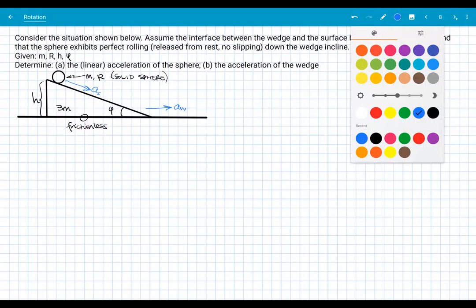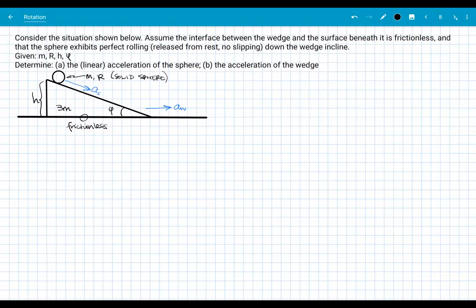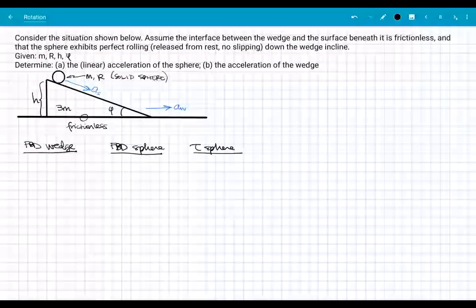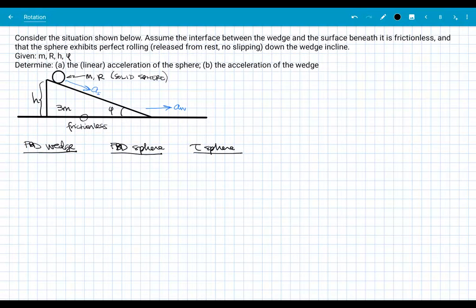So let's do so. We'll start, of course, as we do with free body diagrams. We'll start with the free body diagram for the wedge. These are cool free body diagrams to do, good ways to test your skill. Then a free body diagram for the sphere, since it's translating. And then we also need a torque diagram for the sphere, since it's also rotating. Again, we look at all of the bodies in the problem and figure out what needs free body diagrams. If anything's translating or rotating, it needs a diagram, and we use those diagrams to generate our equations.